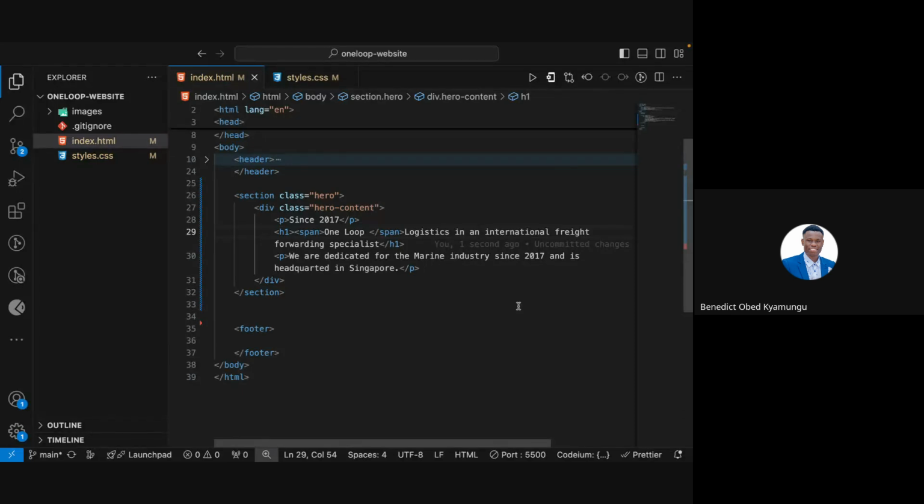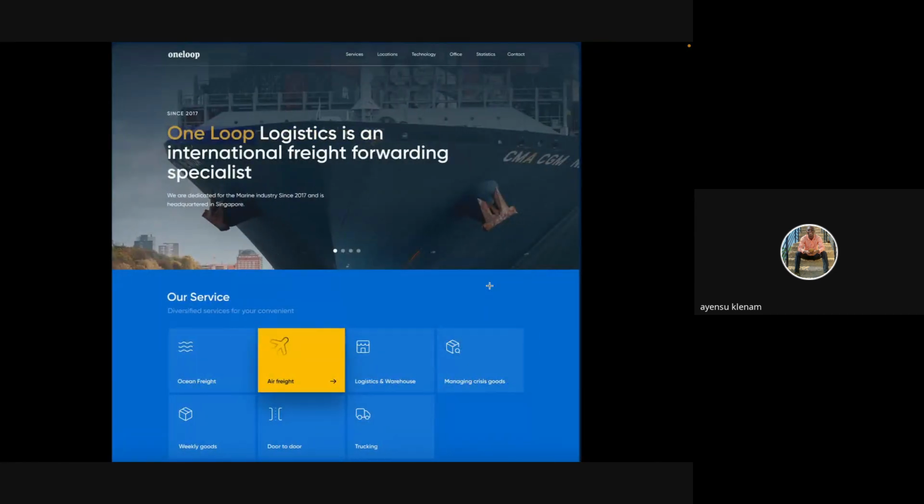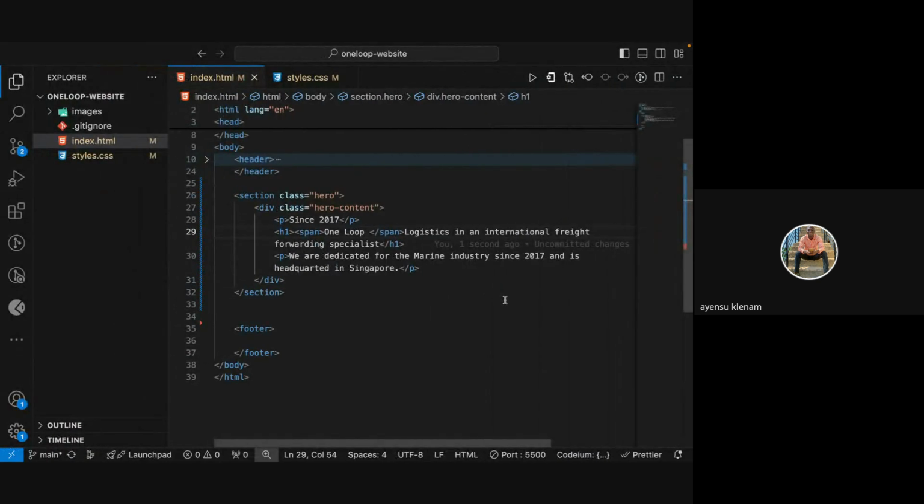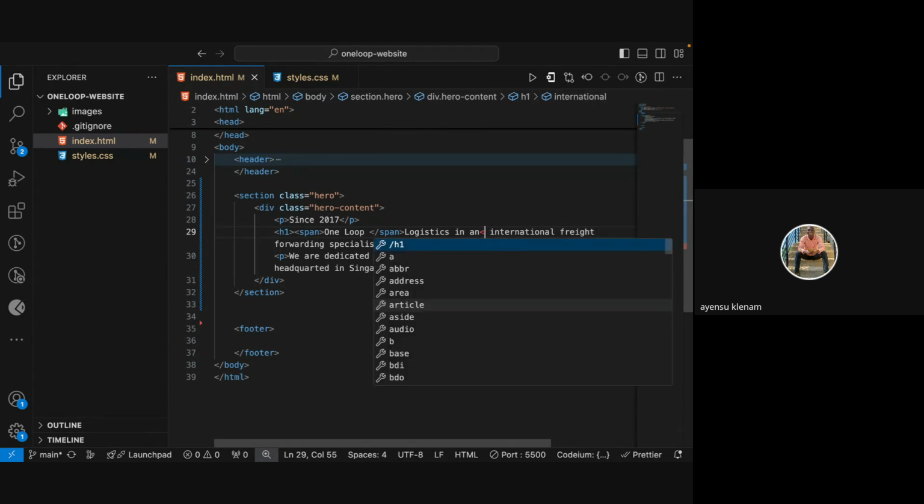We can do it in the index.html. Okay, so bring the text back and you add br. You open less than br and you close it.